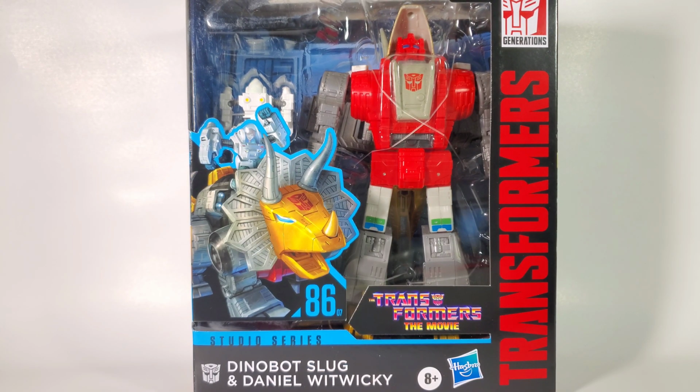Back to the figure now. We're gonna take a look at the figure. This figure is a leader class figure, guys. This thing is big. I didn't expect him to be this big, but yeah, he's pretty big.